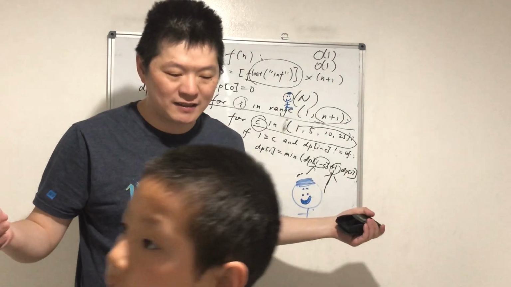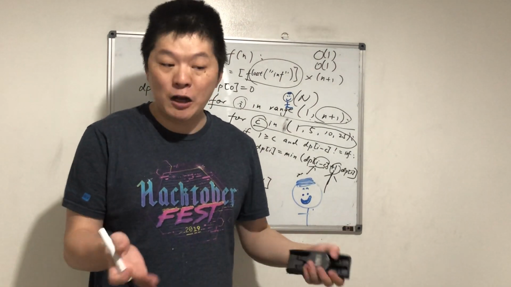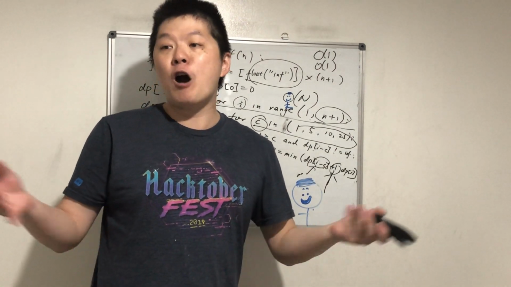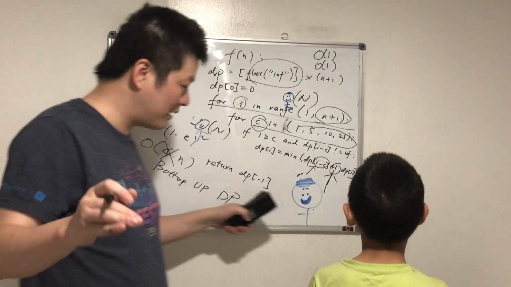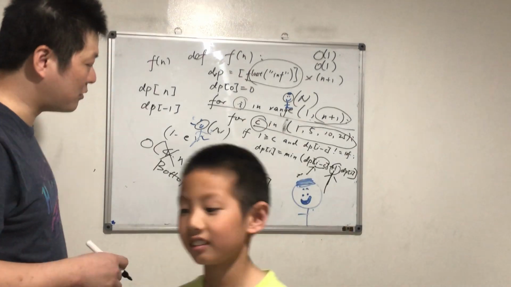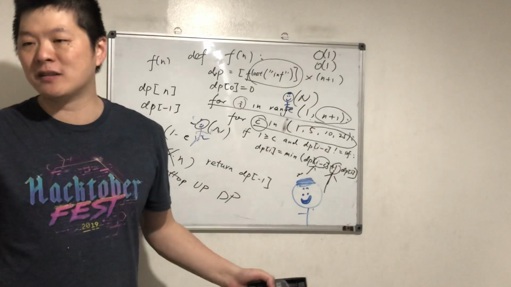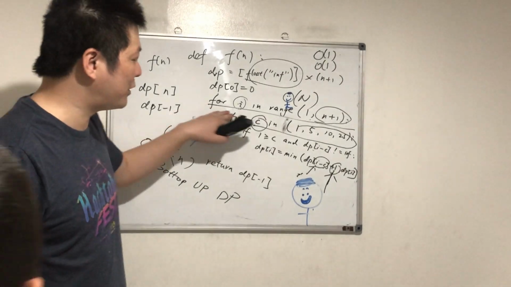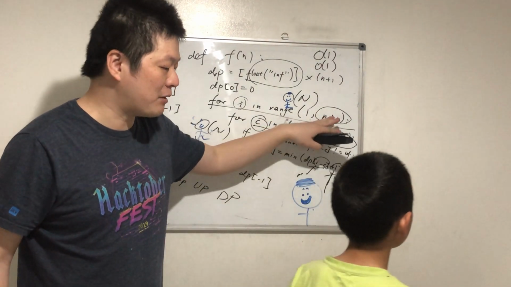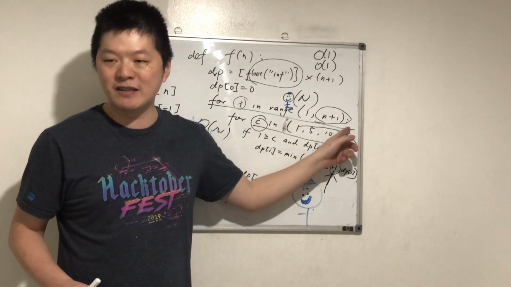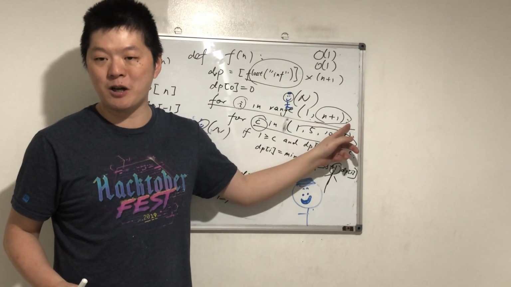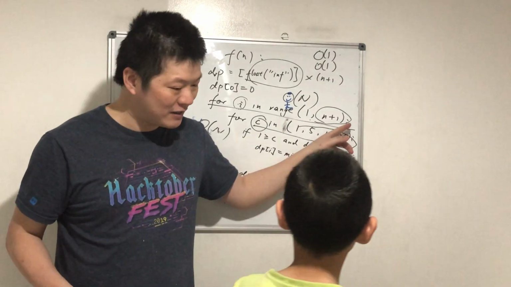O(1) is the fastest. You can't get faster than O(1). There's no O(0), O(-1), right? O(1) is the super fastest. Because you just give me a number, I just do some math, and that's it. But this one I have to iterate a linear number of times. You give me a million, and I need to iterate a million times. That's very slow compared to O(1), right? Does it make sense?